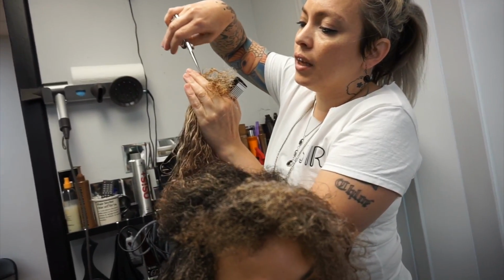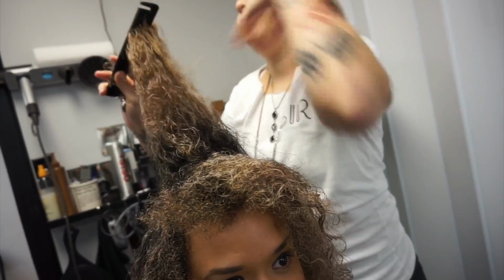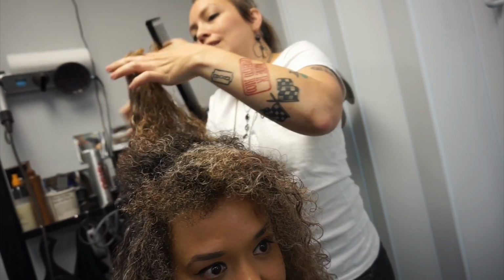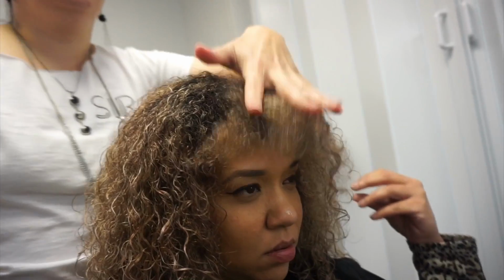I point cut this so that it doesn't lay so square. Okay. Yay. Bye, bad juju. Oh, your hair is so happy. Yeah. She's going to treat you so right. Oh yeah, it doesn't look so thin up there now. You see how it's thick? Yeah, sweet. And then look. Fantastic. Oh, yes. All right. I love it. I mean, if you want to go just a little bit. Well, this I haven't done. This I haven't touched. No, I don't think shorter.